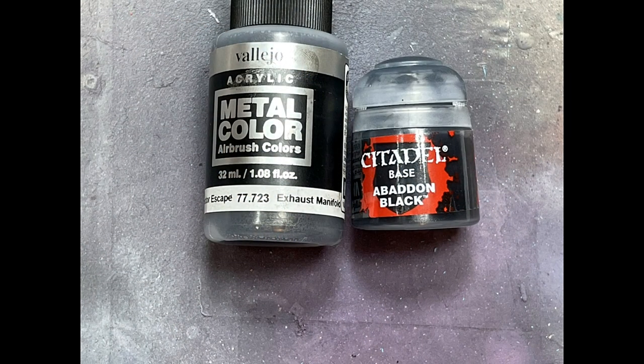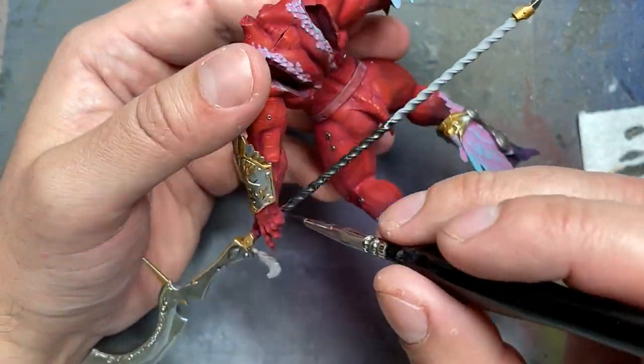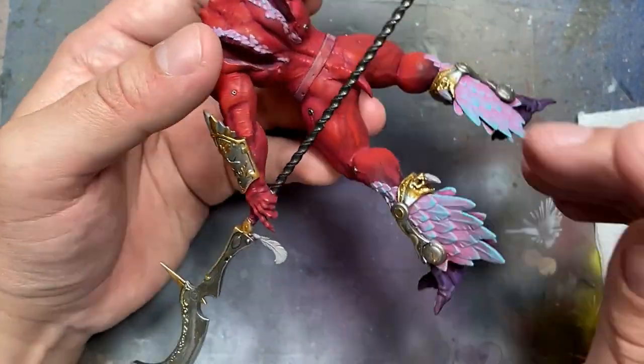Alright, I go with Exhaust Manifold. I'm pretty sure that Vallejo has a darker black, but I don't know about it and I don't have it. So I mix it with Abaddon Black and I just apply this onto his spear shaft, and that's it.